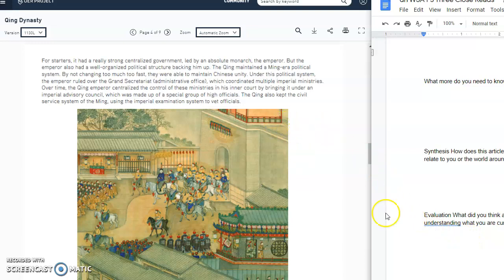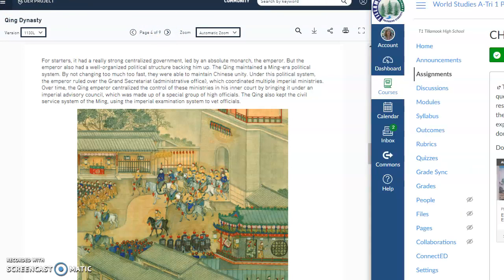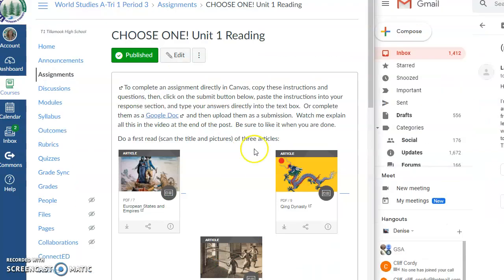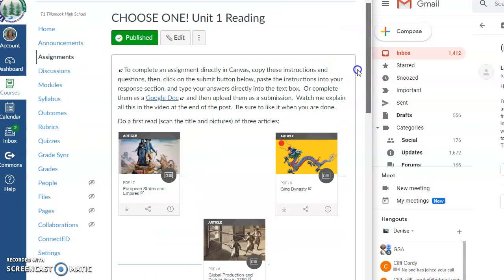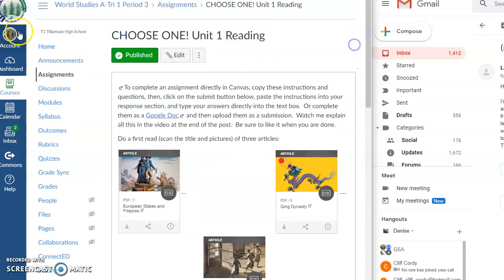All right. Once you've finished that in your Google Doc, then you're going to want to go back to the assignment. Let's see if we can find that assignment. Okay, then you want to go back to the assignment, and I guess I'm not in student view.